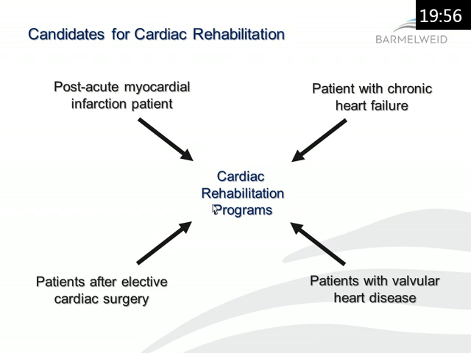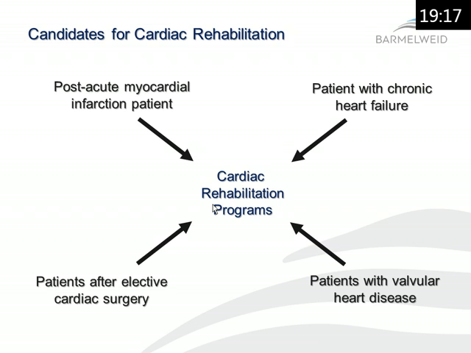Then you have patients with a condition after cardiac surgery. In these patients, you can have the complications of surgery. You can have a post-cardiotomy syndrome, you can have pericardial effusion, you can have anemia, bleedings, and so on. So this is another risk profile. So this is another picture again. And then you have patients with valvular heart disease. Here also, these are patients with post-surgical complications, but also you know that these patients can have AV conduction problems. So this is another risk of the patient.